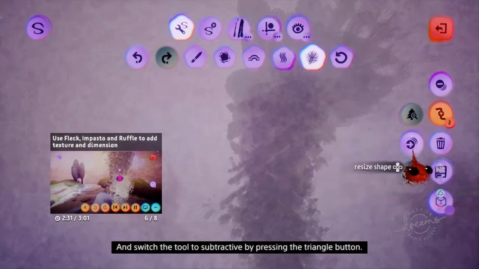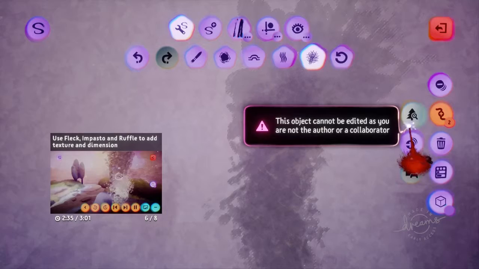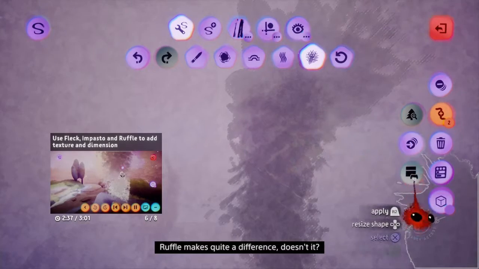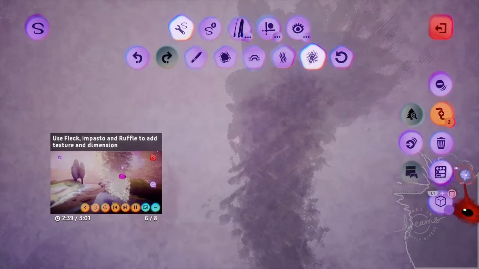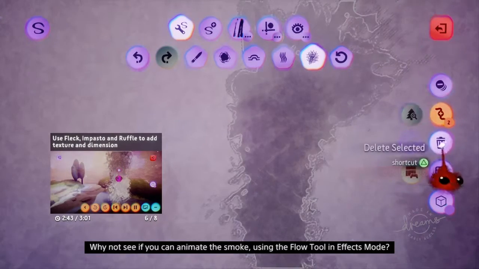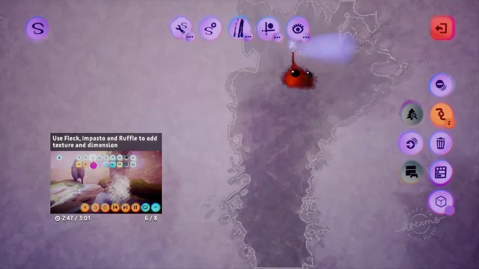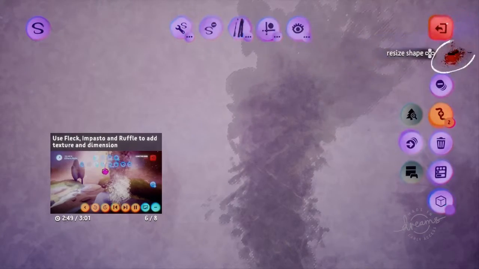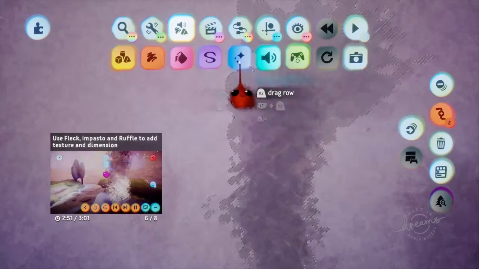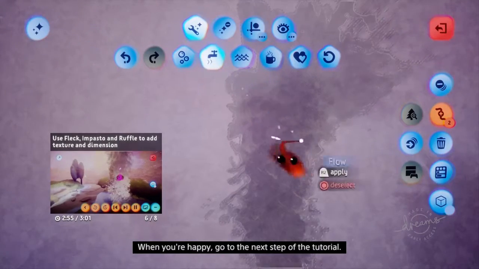And switch the tool to subtractive by pressing triangle. Ruffle makes quite a difference, doesn't it? I'm not a collaborator, it's not made by the devs. Animate smoke using the flow tool in effects mode. Okay. When you're happy, go to the next step of the tutorial.